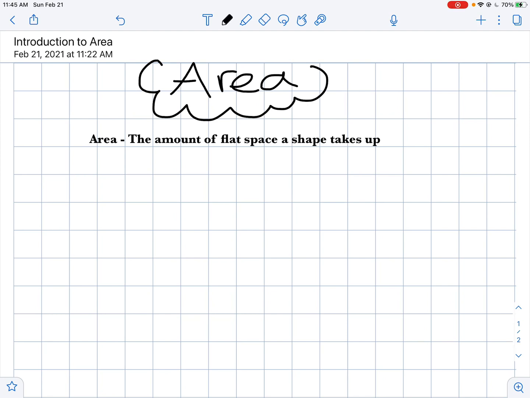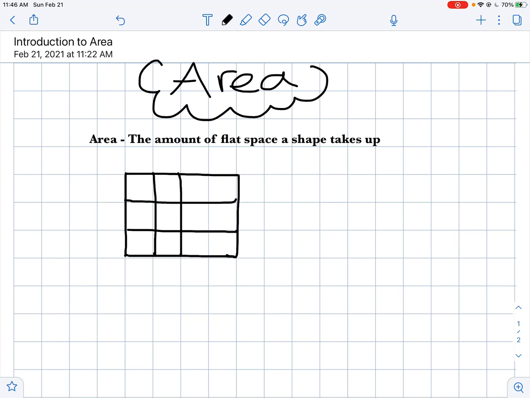So if I drew a rectangle here, and you'll notice I used grid paper today, and that's because we are going to talk about how you find area using something called a square unit. So if I draw a rectangle like this, and I ask you, how many squares does it take to fill the space of that rectangle? We could count them, and I'm just going to go over them so you can see them really easily. Do you see how there's all those squares inside? And we can simply count them.